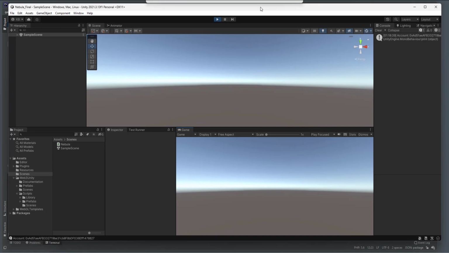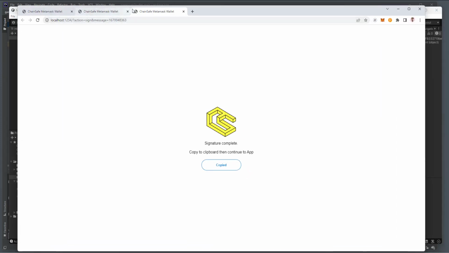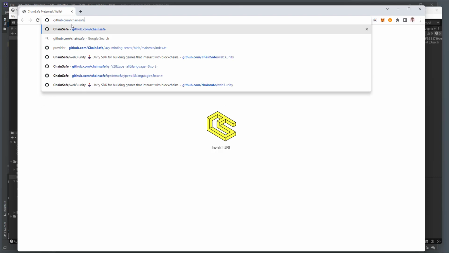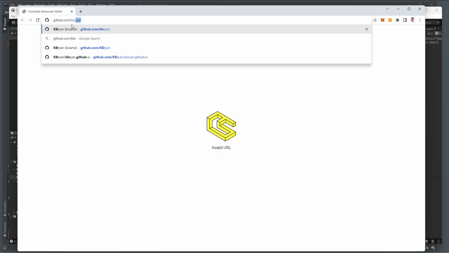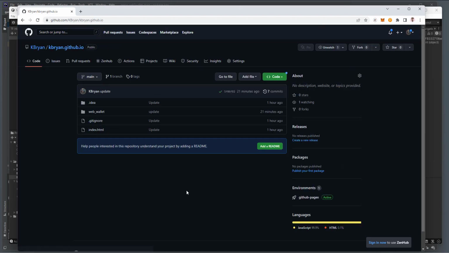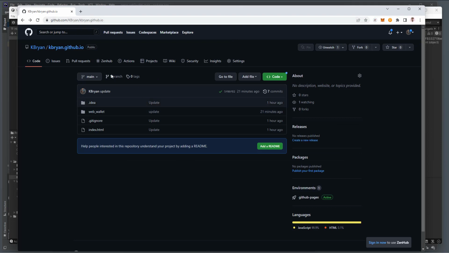Okay, so now that you've gotten to that point, you possibly want to put this on your own hosting. So I'm using GitHub Pages. This assumes that you have GitHub installed. And if I go to my account here, you'll see that I have a github.io, and you'll notice here that I have my index, which is my main one, and then I have this WebWallet folder that will have the build in here. So this is also really important. So I'm going to select that.